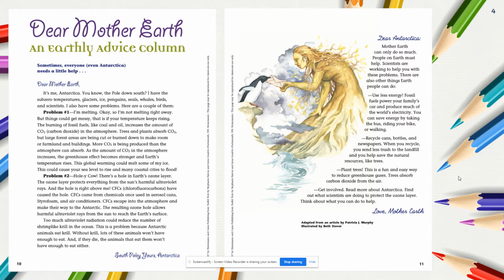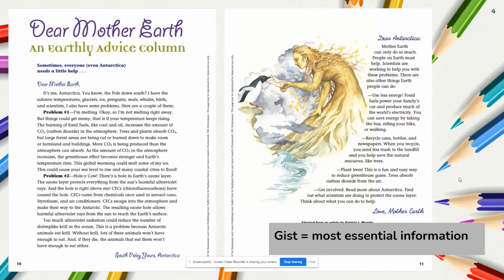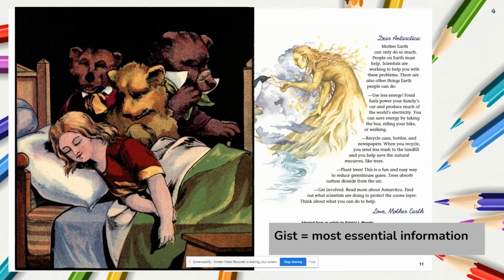When good readers read nonfiction, they read for the gist, or the most essential information, the bigger ideas. To do this, readers have to synthesize the information. When we synthesize, we pare down the information, delete some of the less important details, and come up with a bigger picture. For instance, if I was going to synthesize the story, The Three Bears, I wouldn't have to tell every single detail by repeating all of the action and the events that took place. That's way too much information.